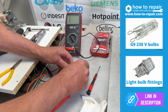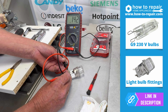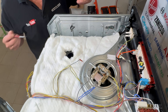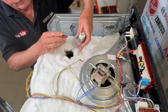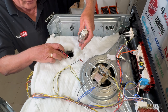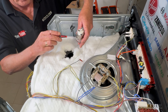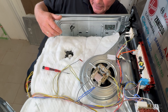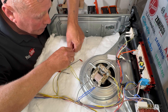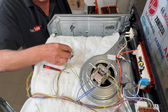It is well worth double checking your work. Going across the two terminal connections, we are able to retest, showing that the bulb is working when connected to the electricity supply. When fitting the holder back into the oven, you'll notice there's a large lump on the side — this locates into the corresponding indentation. The actual bulb holder needs to go in correctly. Lean in, slide it in, and it clips into place. Now you are able to reconnect the wiring.